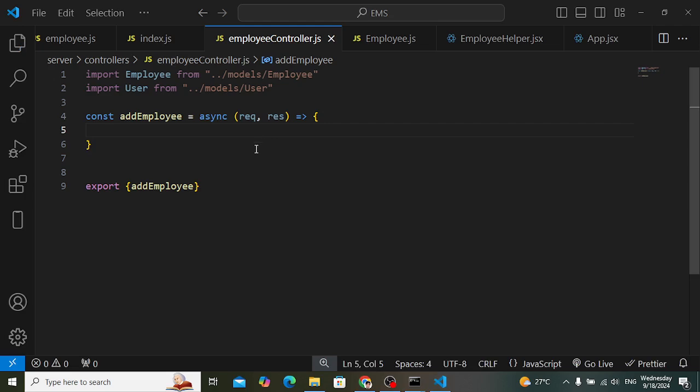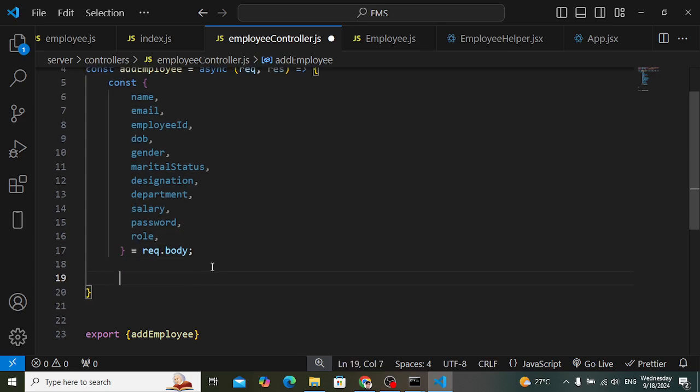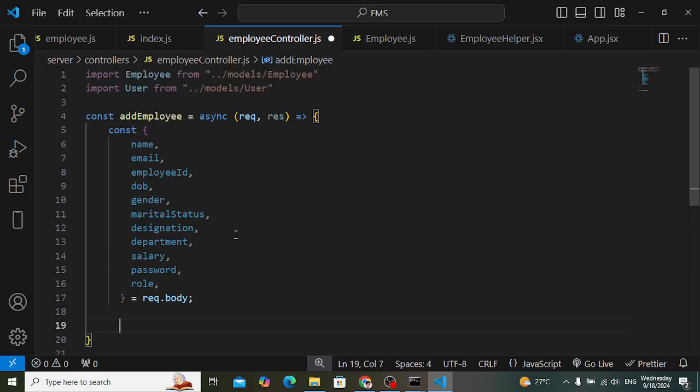Then I will store that inside the user model, the user collection, and the employee collection. So these are the values: name, email, employee ID, DOB, gender, and all the values we have destructured from request.body. After destructuring all these values, now let's first of all register a user for this employee.